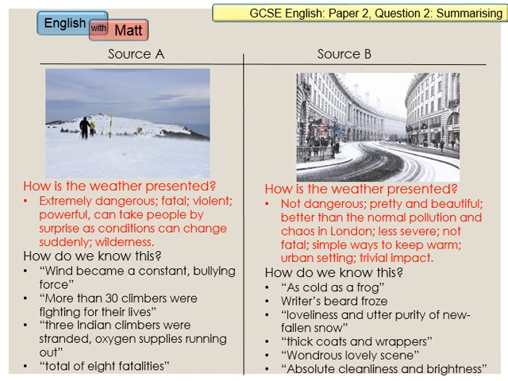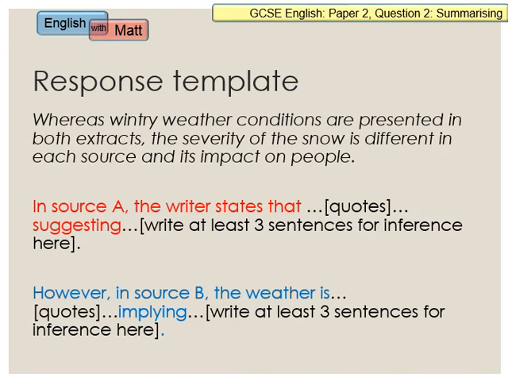So what I do now with my students is I will give them a template, and that template you can stick to with any question, with any extracts really. I will give them an introductory sentence. So for this response, it would be something like, whereas the wintry conditions are presented in both extracts, the severity of the snow is different in each source and its impact on people. So that's your little introduction, one sentence. You don't have time to write anything more as an introductory paragraph there. That does the job. It also shows the examiner that you are comparing straight away.